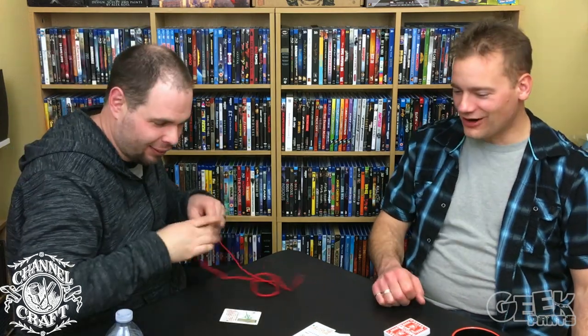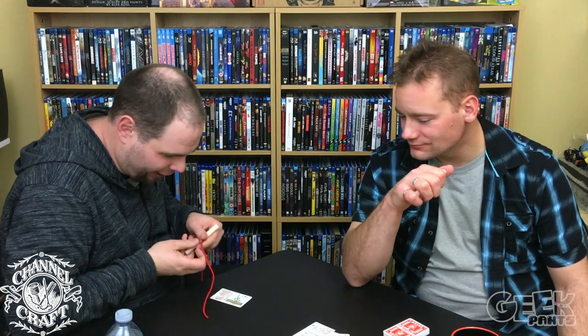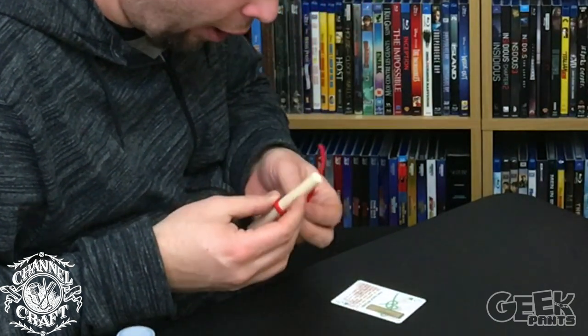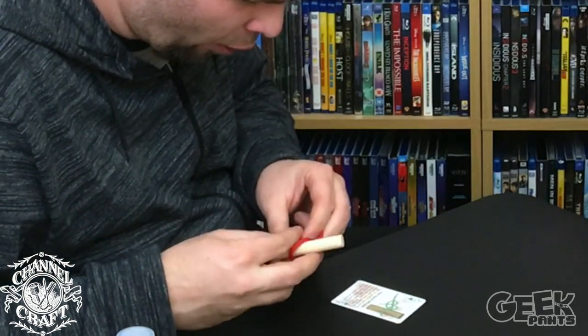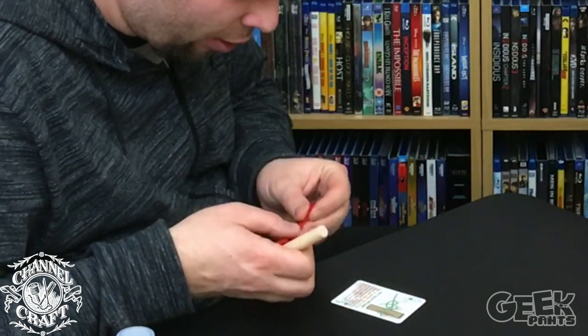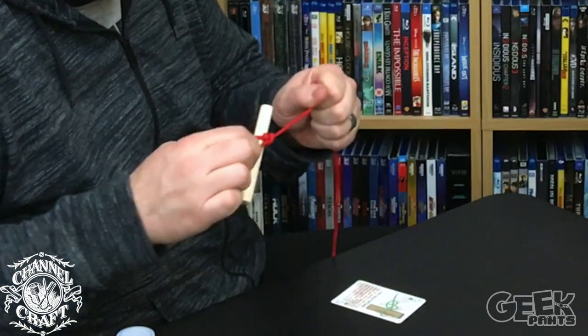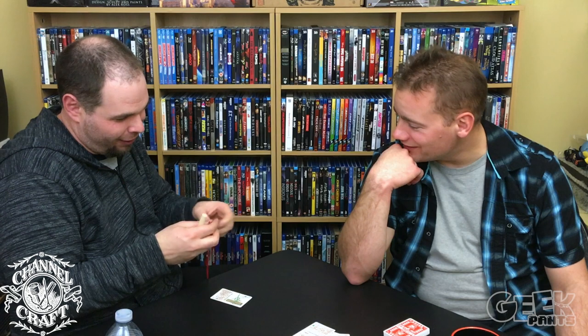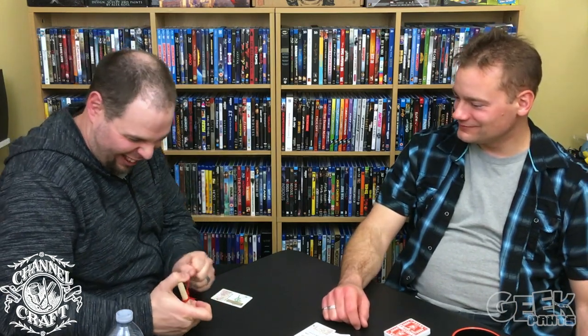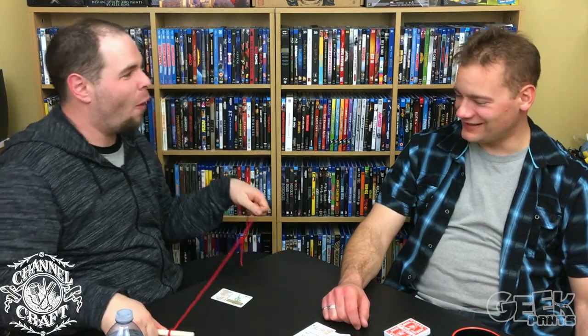Two half hitches — tied by passing rope around an object, then making two underhand loops around its standing part. This is a basic holding knot used to secure a rope to an object. I keep getting the basic ones — the cards are mocking me. Going around the peg, then under and over, then under and over again. If that wasn't right at the end, it would have stayed on. Yeah — two half hitches! I did it, I nailed it. In your face, Chris. My self-esteem!